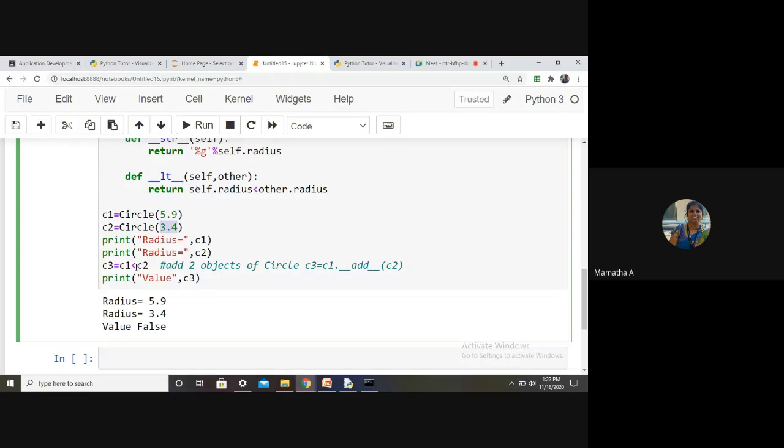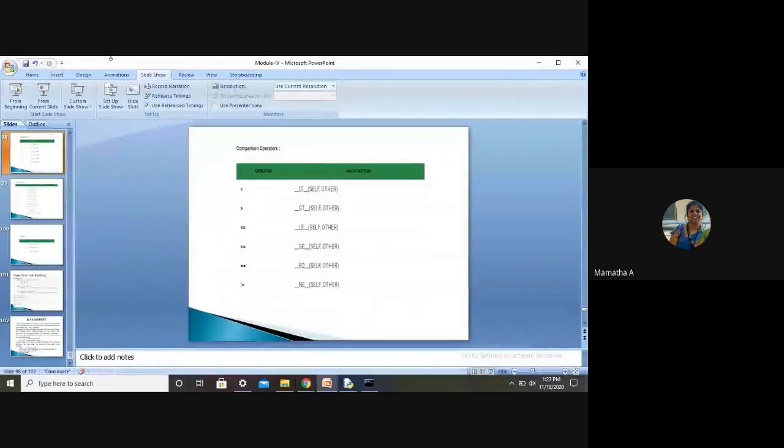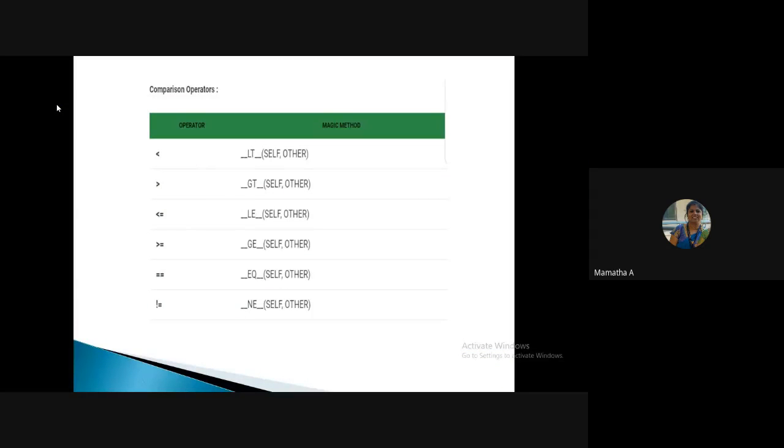Suppose I want to change it to greater than. What should I write here? GT. Instead of this, I will write this. It will return what value in this case? True. So like this, you can overload any operators which I have stated here.